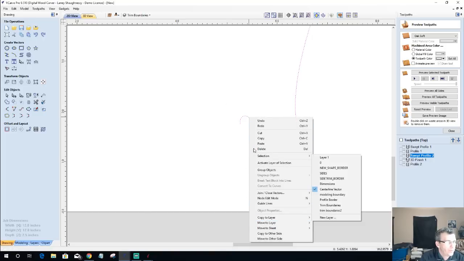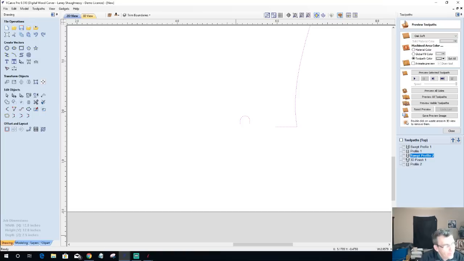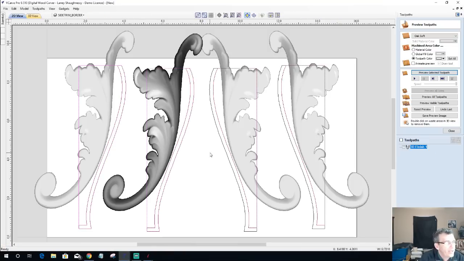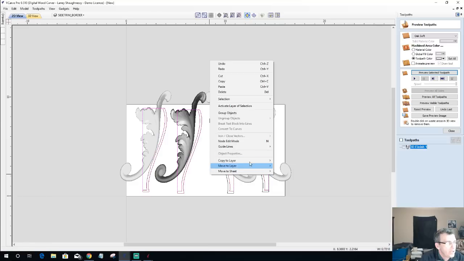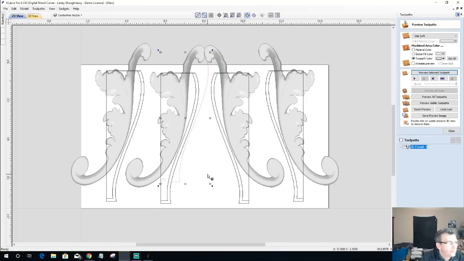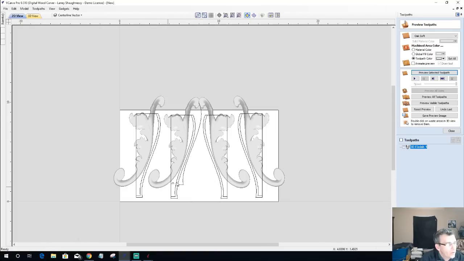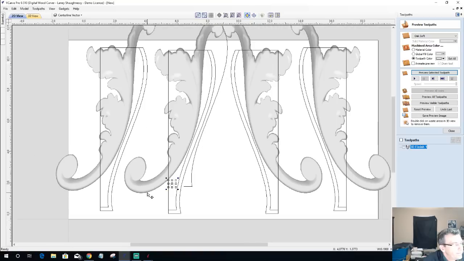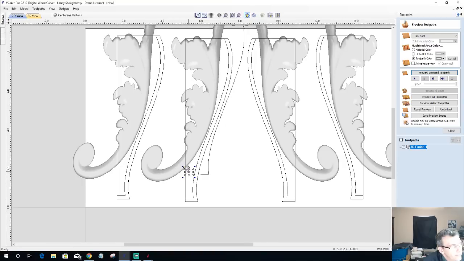Just regular copy, not copy to layer. Go back over into my other project, and I'm going to paste. I probably should have created this before I did all the mirroring and copying and everything. All right, we'll have our master profile here.